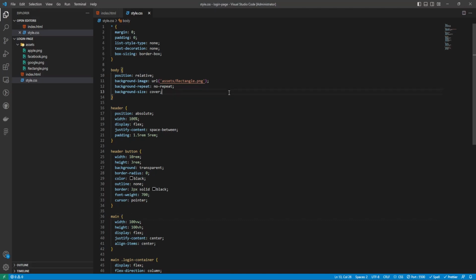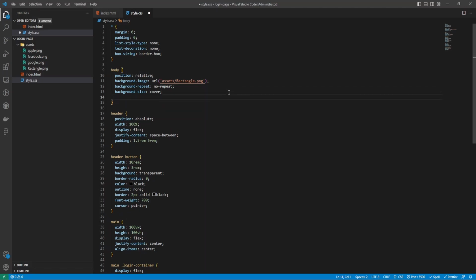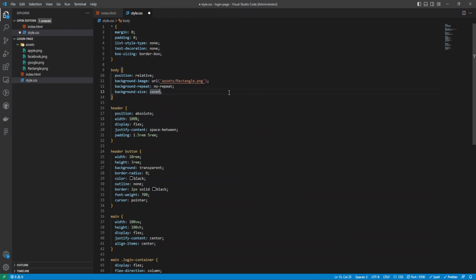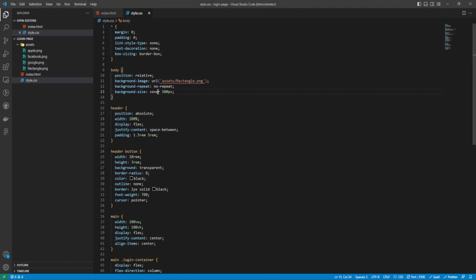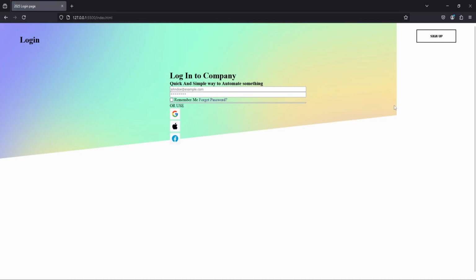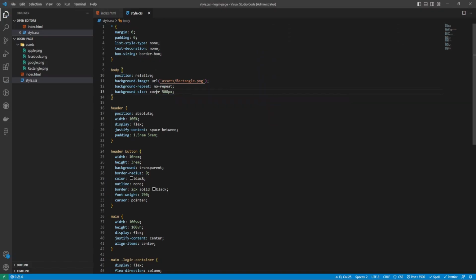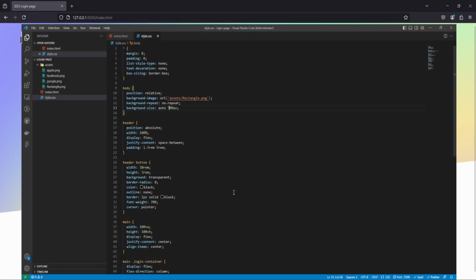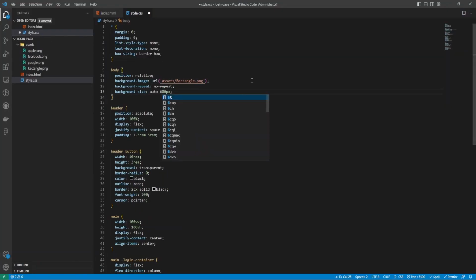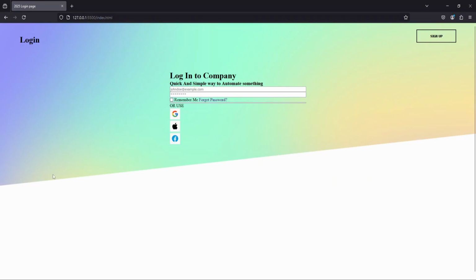So to do that, let's go here and say background size cover and 500 pixels. So let's say auto. Actually cover and auto, but more pixels, 700. Okay, this looks a bit better. Let's do 600 maybe. Yeah, this would be more appropriate.